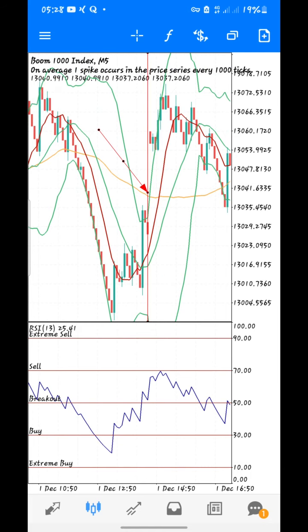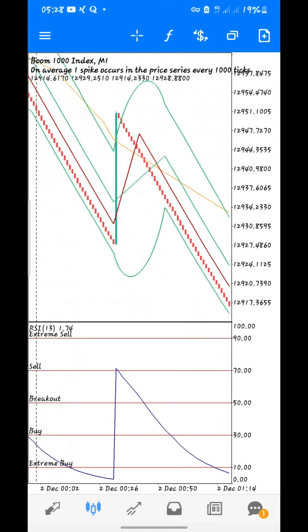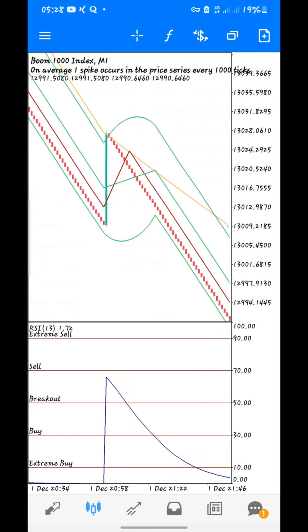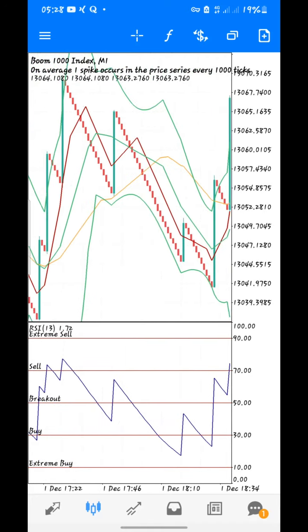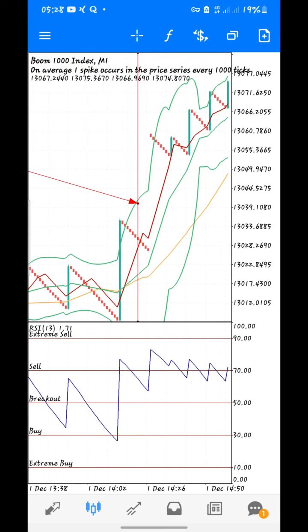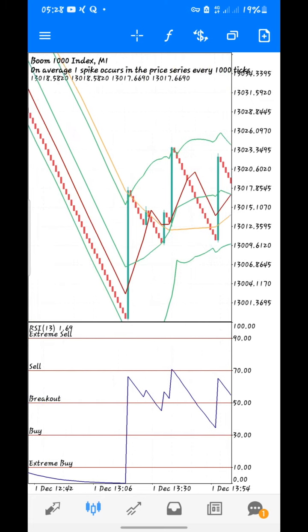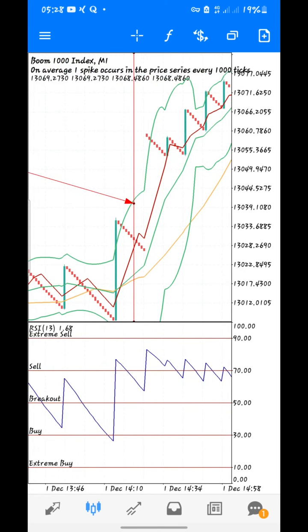So this is it. We go to the 1 minute time frame and look for the line we marked just now. Alright guys, that is it. That is the line we just marked. Whenever you notice such a thing occur, you go to the 1 minute time frame.